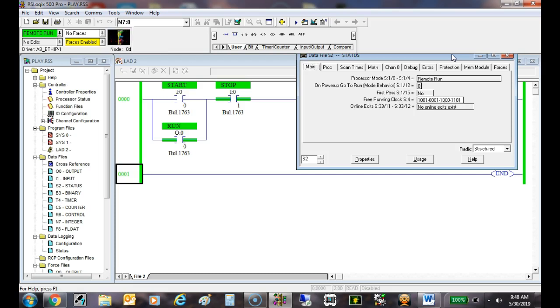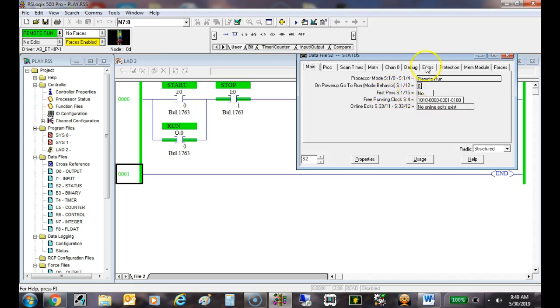We can run it through a counter and divide it if we needed to, and every time it counted out, we could just use one of the bits. It looks like this bit right here is blinking at pretty close to a second. Understand? So if I wanted a light to blink every second, instead of doing the cross-coupled timers, I could just use bit 11 as a normally closed or normally open input.